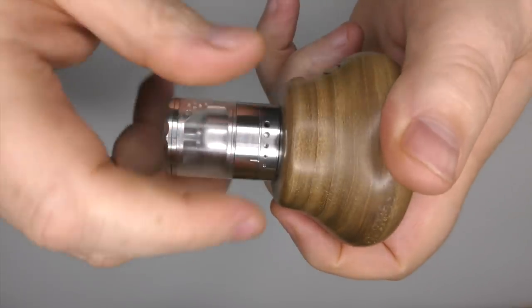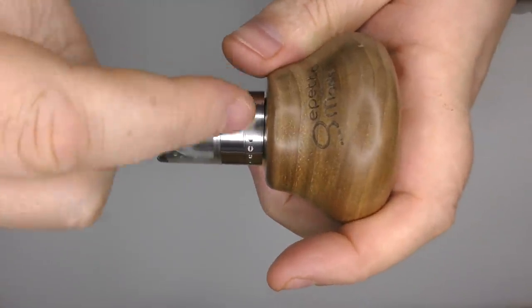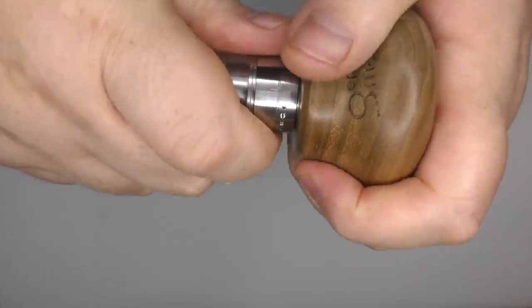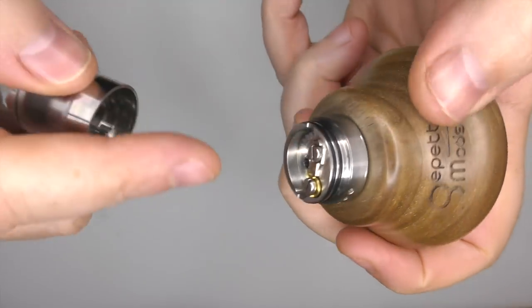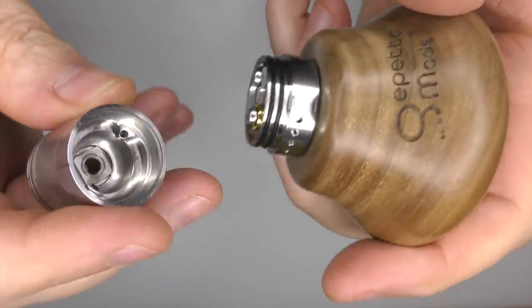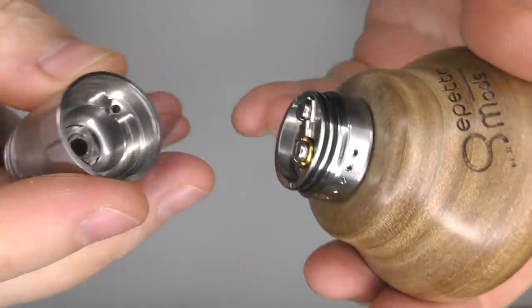So I'm just going to put this onto an atti stand just now. It just makes this next bit easier for me. So there is no, the tank, the top of the tank is not screwed onto the base here. You just wiggle and pull, and that's it. It's just held on by these two o-rings.